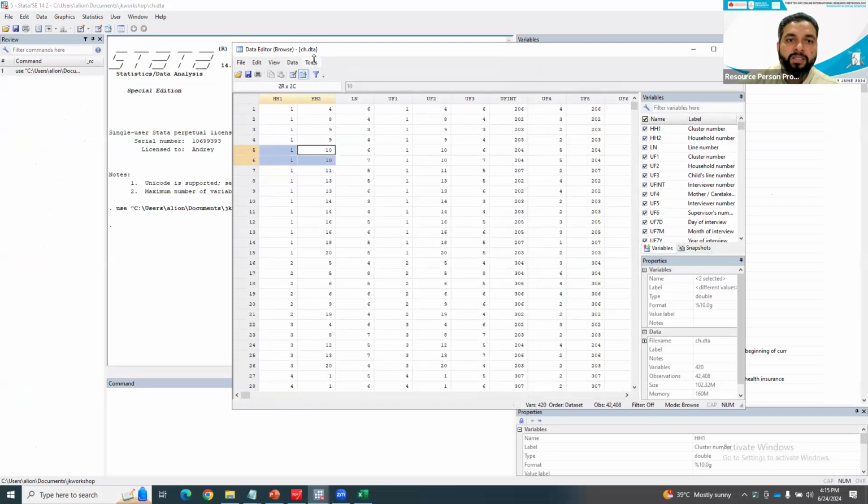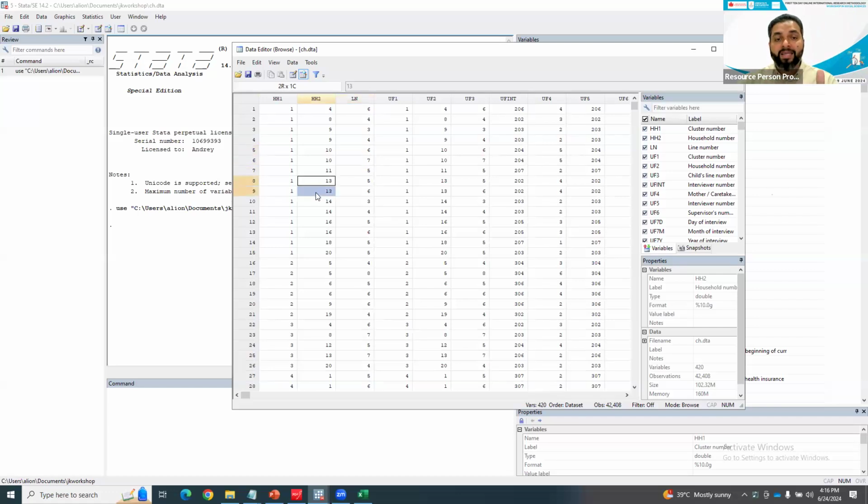Why is that? Because this is children's data. So it's quite possible that in one household, we have multiple children, and the children IDs are different here. See? So 6 and 7 are the child IDs. They select some of the children for data. So they could be 1, 2, 3, 4, 5, but we are not interested in them. The data available right now is that there are multiple children in one household. This is why household ID is repeating.